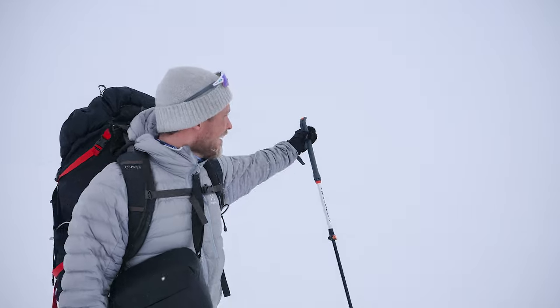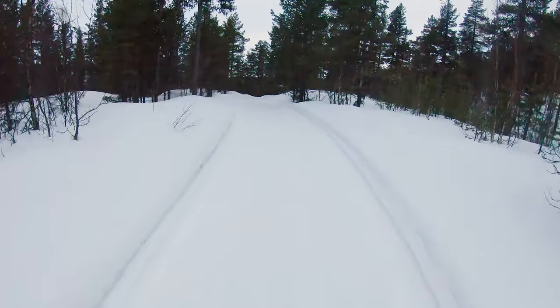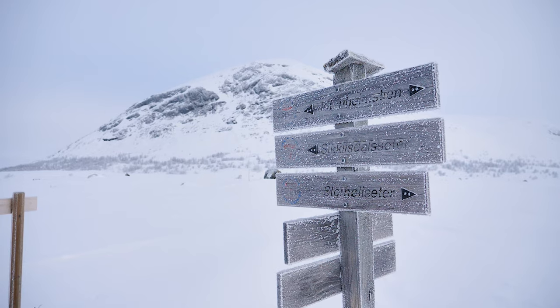One of the main credits to DNT is just how accessible they've made this — we're out here on the weekend and it's one of the best ways to switch off from work. You get your own bubble, you just walk and look forward to that lovely heated, stocked-up cabin. Now we're on a proper expedition — I've never experienced a complete whiteout like this in my life. Everything is white, you have no idea where you're going. Luckily we have the sticks that the volunteers put out here, so we do know where we're going. These are wooden canes that DNT volunteers place out across the trails in about 20-metre intervals to help keep skiers on the right path.